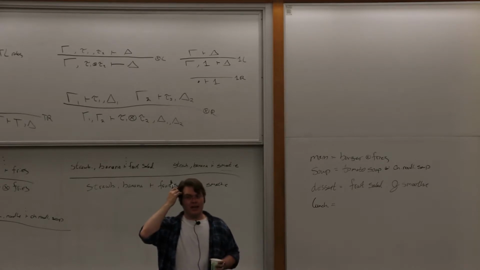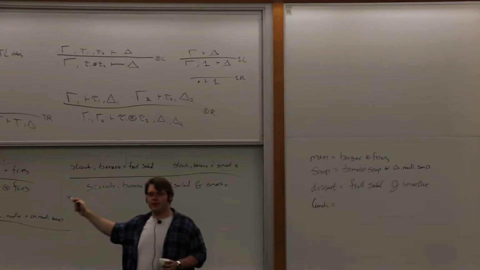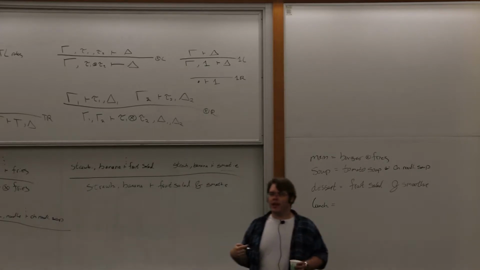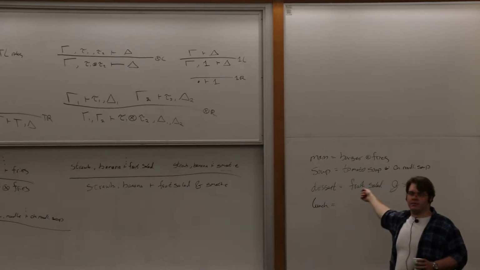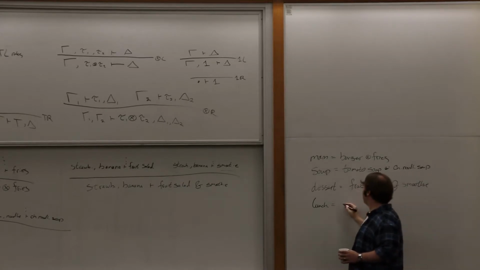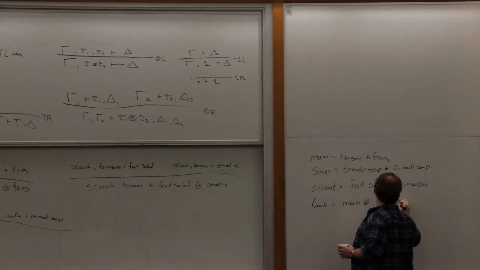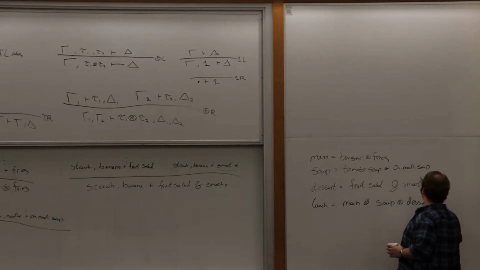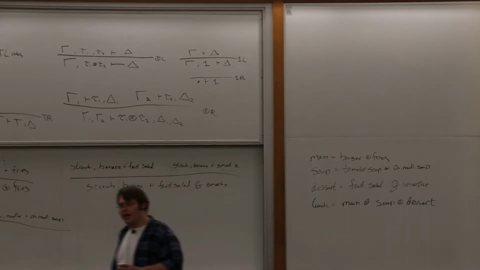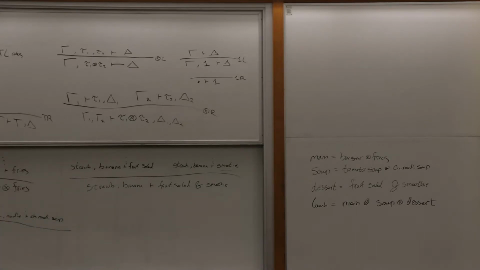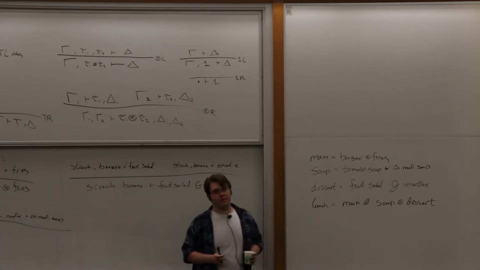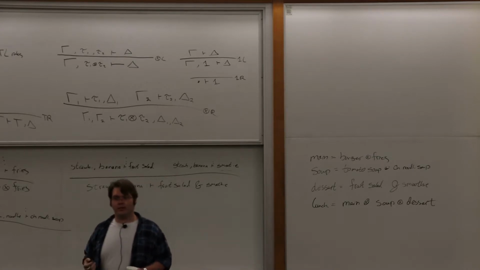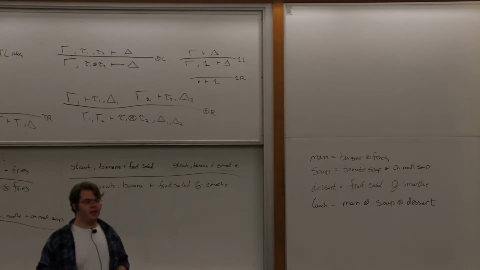And I think times fits here, because just like burger and fries, me, the customer, gets both of those things. And as a lunch, I expect to get a main side, which I don't get to choose, and a dessert, which I do get to choose. Right? So here I'm going to use a times and say lunch is main times soup times dessert. And that's a lunch. And so intuitively, without getting bogged down by the logic, if I'm the chef, what do I need to prepare lunch? If someone walks in and says, I want all three of these things, what ingredients do I need to prepare all three of those things?